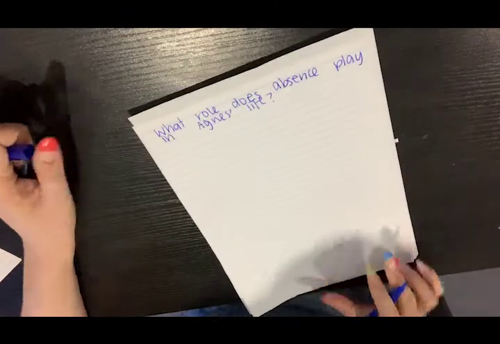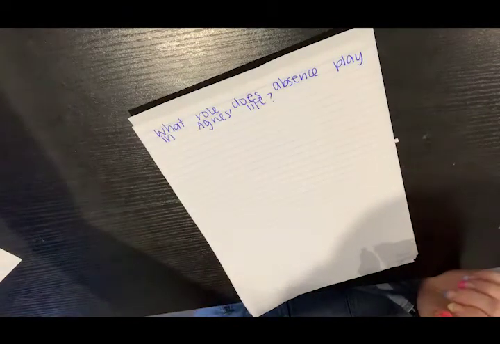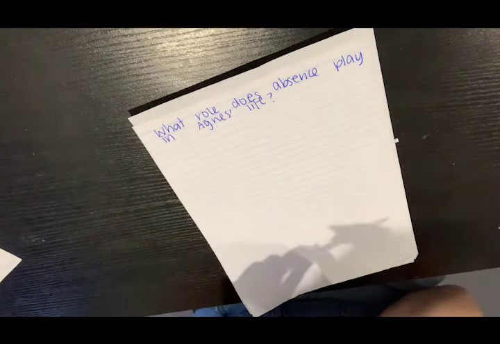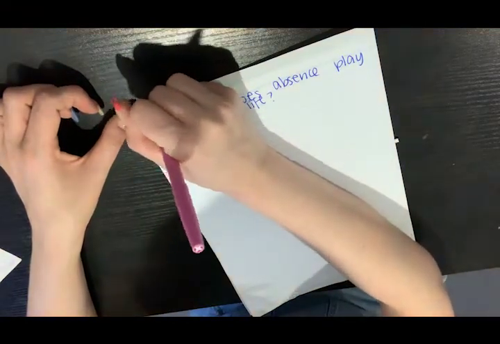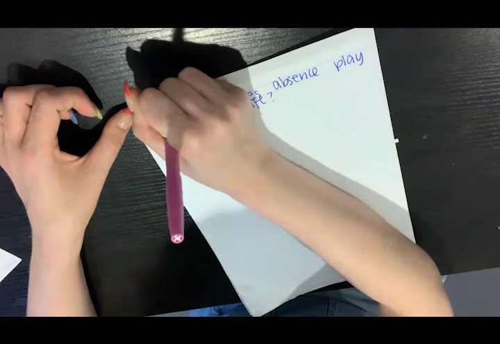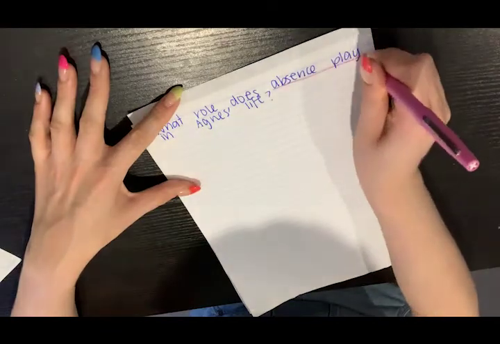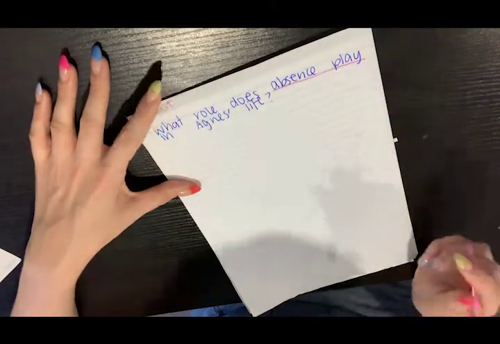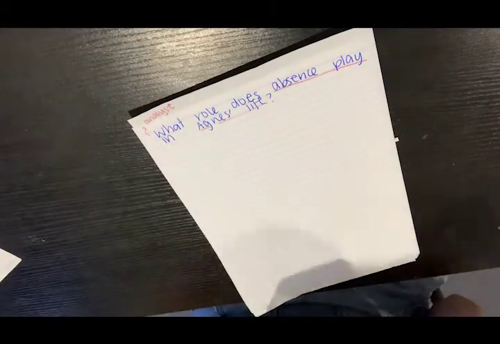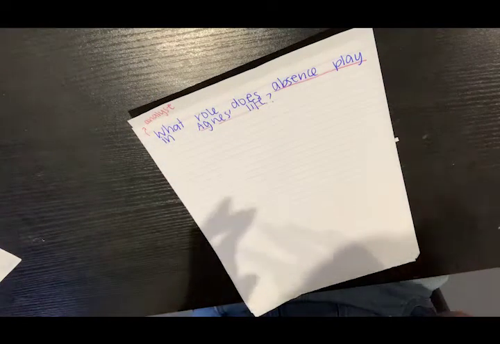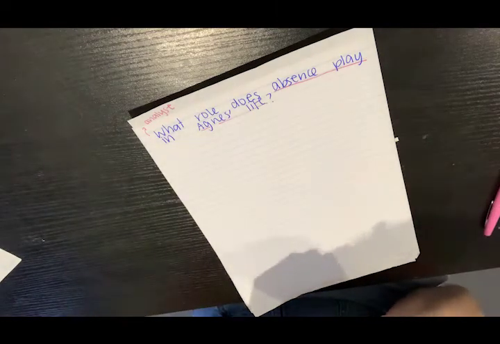Okay, so I know that the first thing I need to do is unpack my question. Unfortunately, I have not been given a cognitive verb today, but that's okay because I'm just going to write in the word analyze, because that is what I'm looking at. Absence is my subject, particularly, of course, in Agnes's life. Now, I'm going to need to break down what each of these things mean so that I can make sure that I understand what I'm being asked to do.